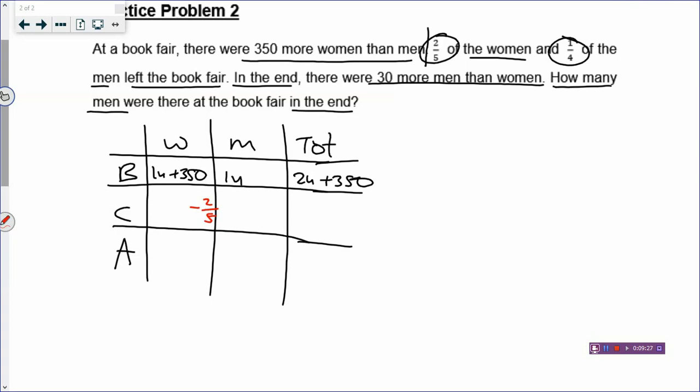And if you put the whole fraction in the box, then there must be 5/5, which is your 1 whole, or at first is your 1 whole. Then you minus 2/5 and you will get 3/5 left. So you have a family of fractions, right? So you have 3 fractions in the same family. Okay, then you go to the next one. 1/4 of the men left. So again, I can put 1/4, which is minus 1/4, into the box because there's something in the before box for the men. Right?